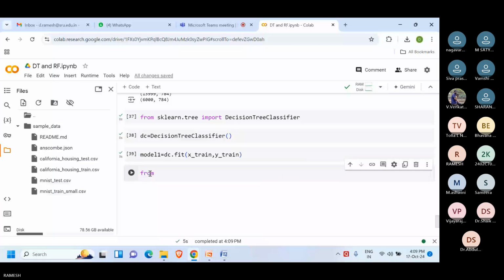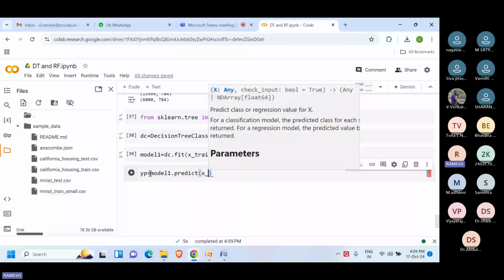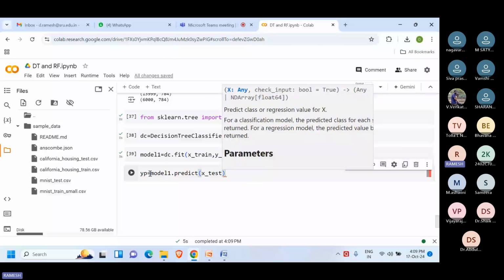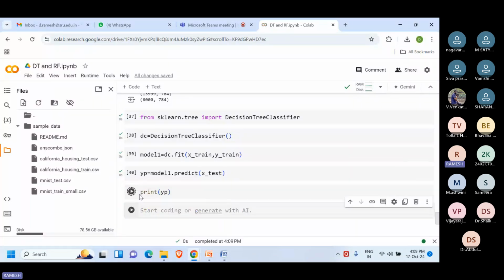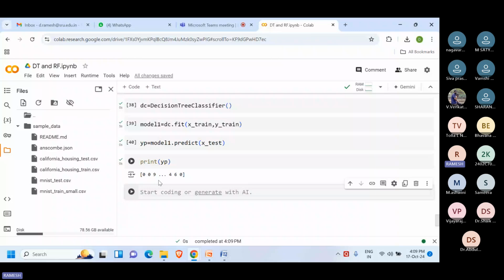Now find out the y predicted values. Yp is equal to model 1 dot predict, x test data. I'm giving x test data so that we will get y predicted. Now we have y predicted values. Print the y predicted values. All are repeated over 0 to 9.